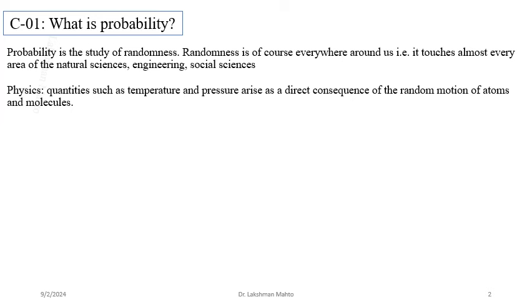So macroscopic means something where collectively I am taking all the students in a single form. If I say the first semester students, that is a macroscopic view. But if I say microscopic, that means I have to go individual-wise. I will talk about the individual one. That is microscopic. At the microscopic level, temperature and pressure all originate from the random motion of molecules. So the word random is there.